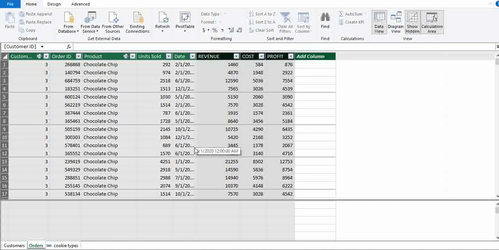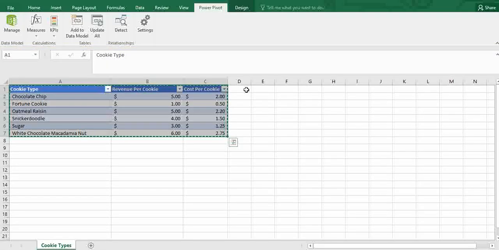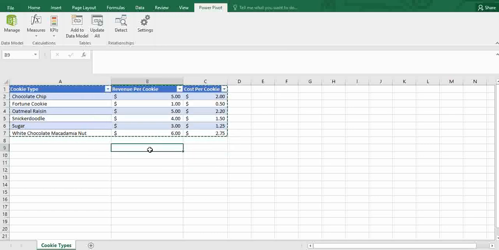Great. But what if we want to find out how many customers we have, or what the total profit is? What is the average profit per customer that we have gained from that person? We can use the measures to calculate that. So for the meantime, you can use this to close this data and wait for it to load, and it has taken me back to this worksheet where I was working from, which is for the cookies.